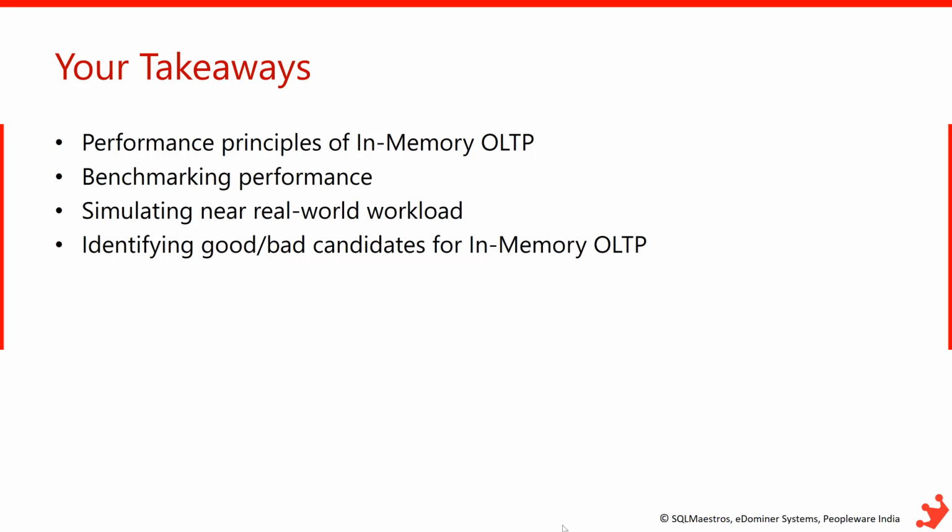So what are your takeaways today? You are going to understand how exactly in-memory OLTP gives you that kind of extreme performance improvement for your transactional workload. How do you get that high throughput? That's what you're going to understand. And the crux of that is latching. We will talk about this as we move forward.